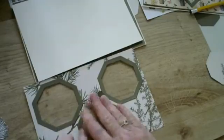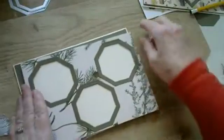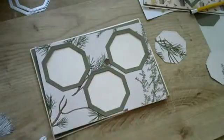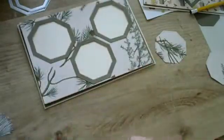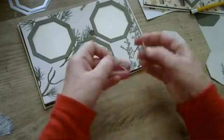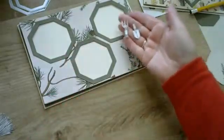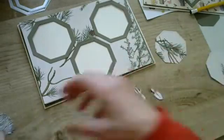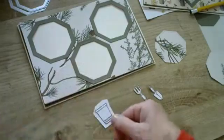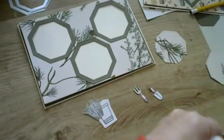Right, so there's all the apertures done. And now we can decide what we want to put in them. Now, just to show you, because these take a while to cut out, I didn't want to bore you cutting everything out. I wouldn't normally cut these out. I'd leave it until I'd coloured them and then cut them out because they're so small, but they're just gorgeous. A little fork and a trowel. And I've got the stamped plant pot and also the chives. So I'll pick some more things to cut out.